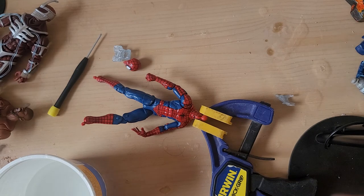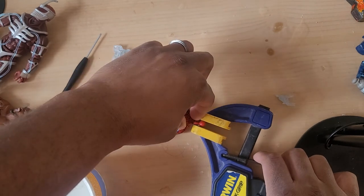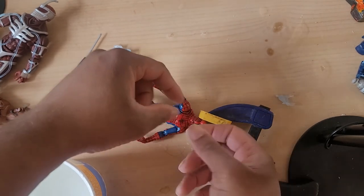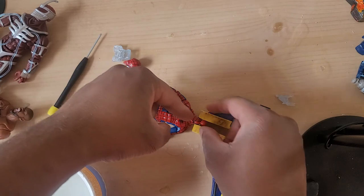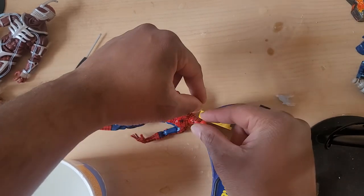But that's just the basics of gluing and putting your figure back together. Except, like I said, really having the struggle up here, because cracking this when you're pulling this out and this wants to stay together, it does warp a little bit. So when you put it back, this wants to stretch a little bit.